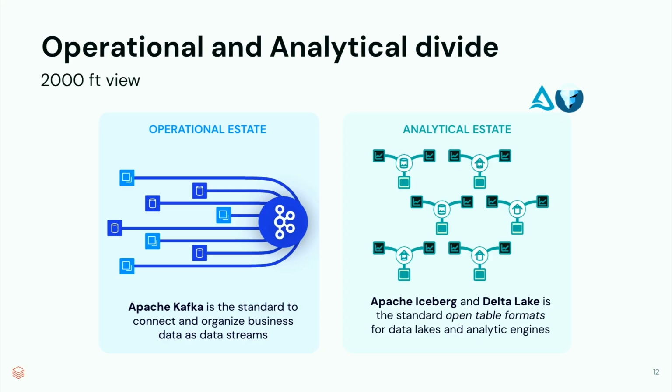Now, if you look at the data landscape of pretty much any organization, you can find data residing in two main states: operational state and analytical state. Operational state is where you run your day-to-day business operations. This can be data coming from your website as clickstream data, or from your operational database in the form of a CDC changelog, or even events generated from your financial transactions. The key idea here is you need to store this operational data in your organization.